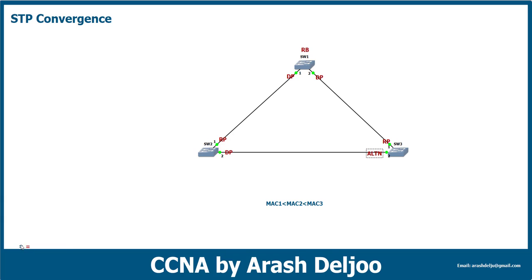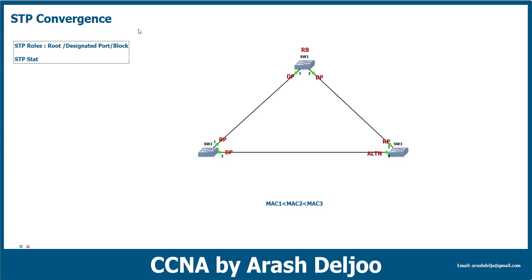You know that in STP, we have these roles. Let me review some of the features that we learned. STP roles include the root port, then the designated port, and the block port. But in Cisco we call the block port alternate or backup. Let me write here block. And you know that we have two types of block, alternate and backup. After that, we have STP states.